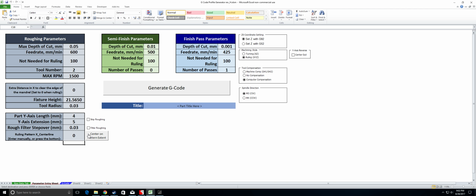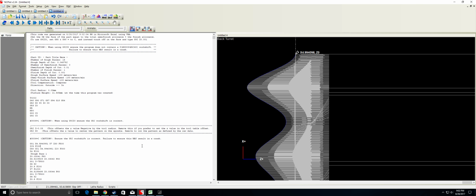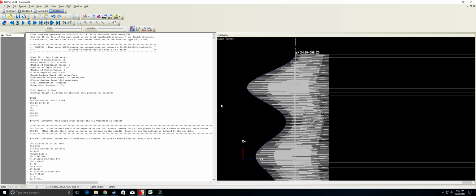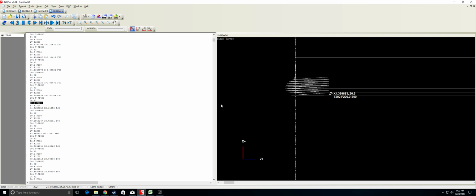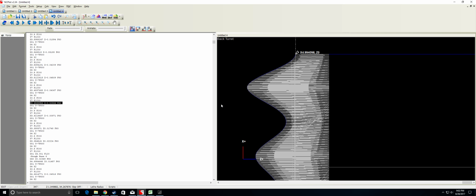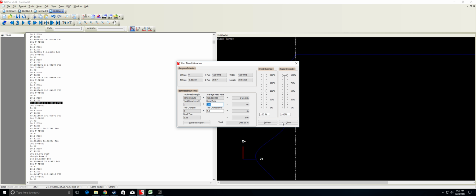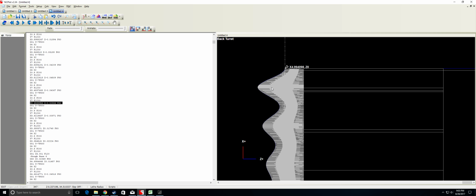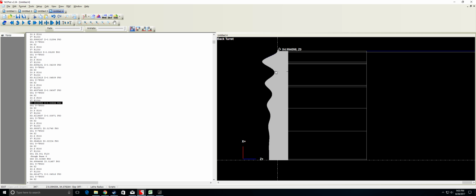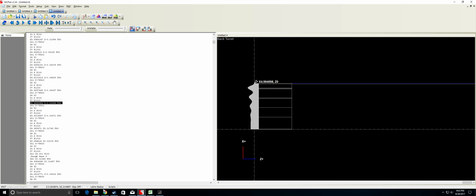So if we come over here and put the filter roughing on, and then regenerate that toolpath and paste that in, now you can see it's a much coarser step over for the roughing, which will be considerably faster: 24 minutes instead of, what was it before, an hour and a half? So it's a pretty significant time savings. The other thing I've added is, you can see right now the actual data was applied from x5 down to x0.